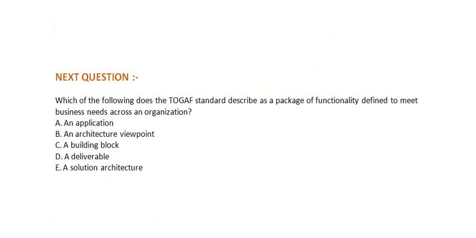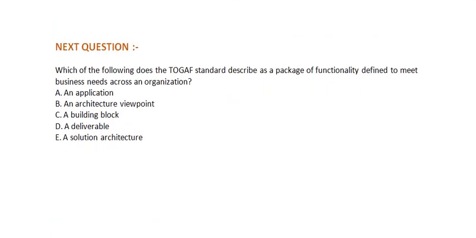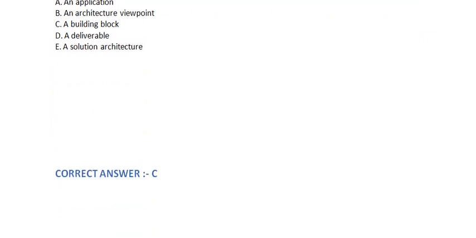Next question is: which of the following does the TOGAF standard describe as a package of functionality defined to meet business needs across an organization? Option A, an application. Option B, an architecture viewpoint. Option C, a building block. Option D, a deliverable. And option E, a solution architecture. The correct answer is option C.